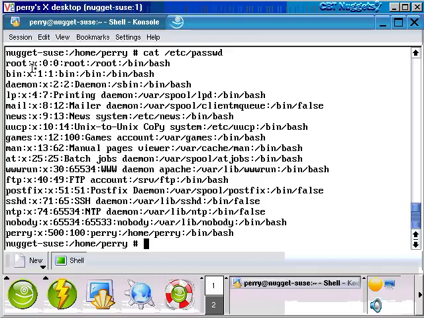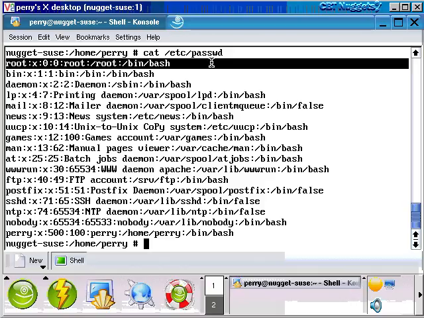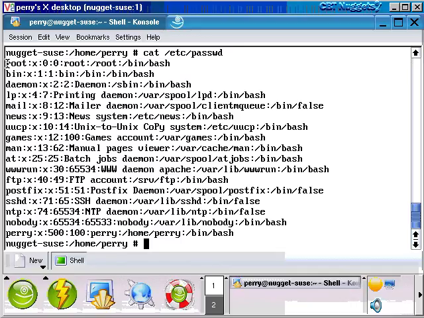All right, let's talk about what each of these fields means in the etc password file. The fields are delimited by colons. So the first field here is just the account name. The next field is the password. If you see a bunch of gobbledygook here on your system, that's the encrypted form of the password. If you see an X, that means that your system is using shadowed passwords, and every current version of Linux that I'm aware of uses shadowed passwords by default. What that means is that there's another file out there called etc shadow, and in that file is where the encrypted password is kept. So that just adds an extra level of security to things.